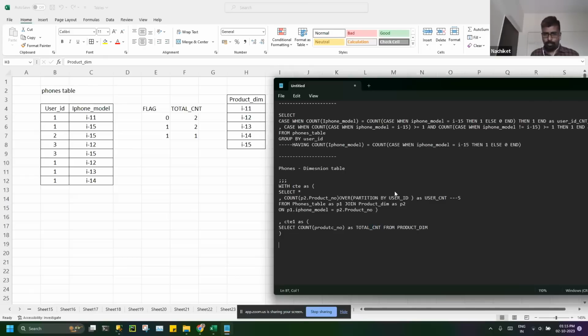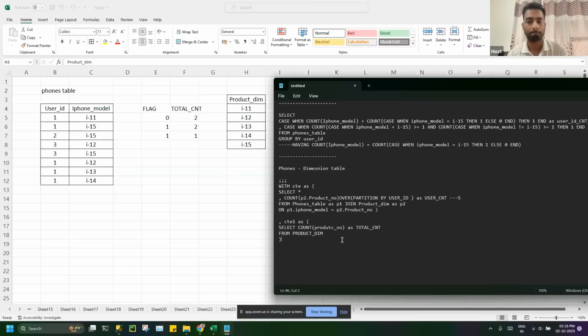Now that we have put this, there's another thing we need to consider in this product dimension table: how will we identify, if we have to join this CTE1 to the city, there's no other parameter from this product dimension table apart from the count that it will return. How are we going to identify this particular condition?